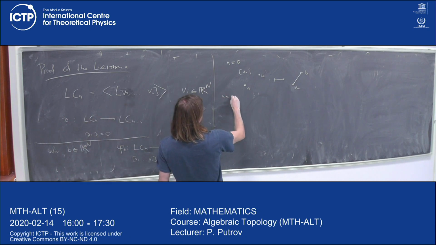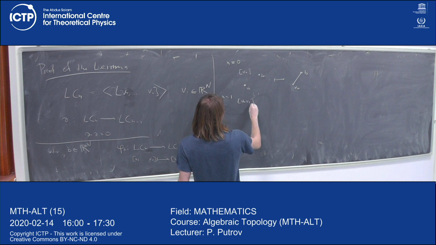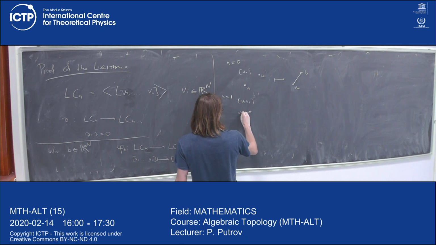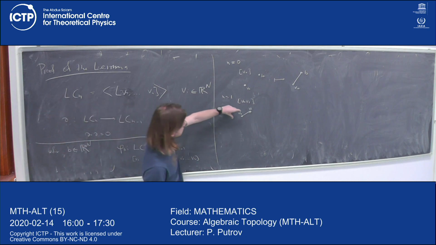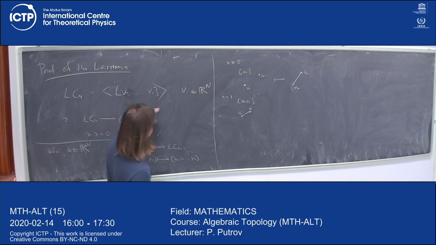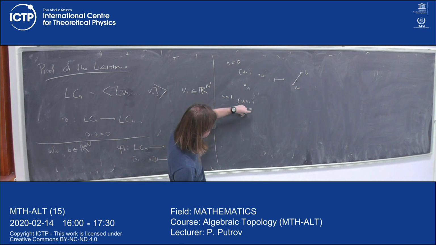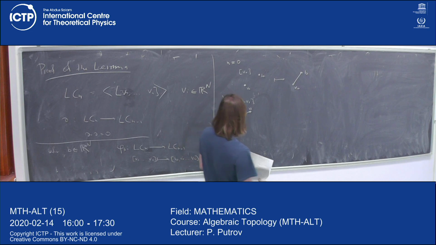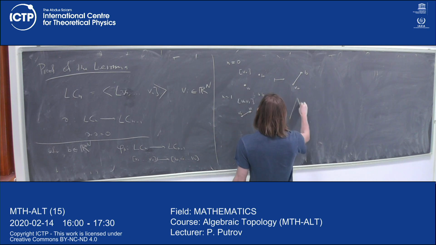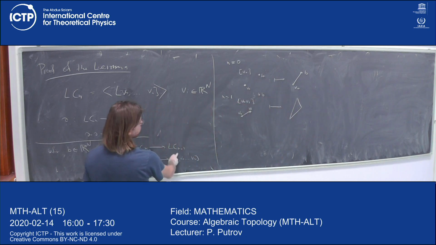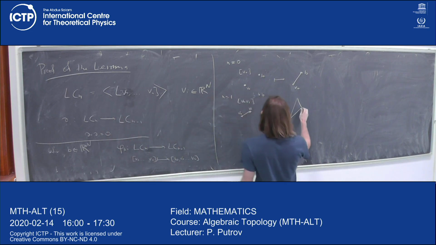And when n equals 1, I start with some one simplex. I remind you that in principle the simplex can be degenerate, because this is defined as a linear map, so these two points can coincide. The more generic situation looks something like this, and we have this extra point B, so we get some element in LC2, which should be this kind of triangle.